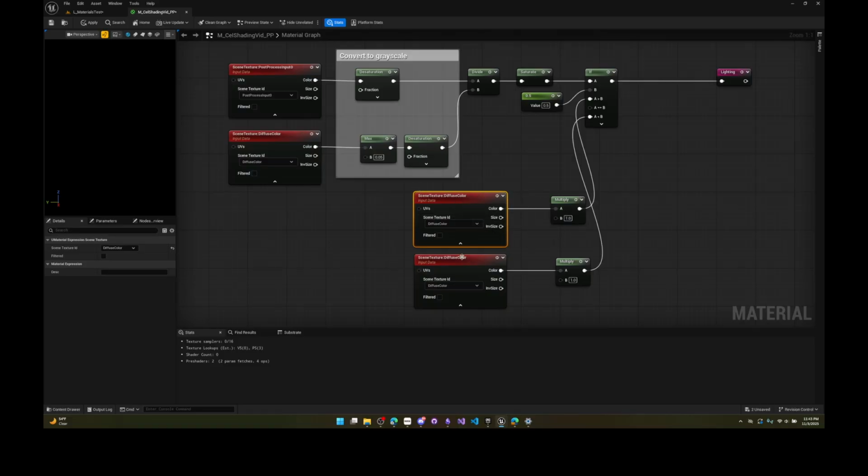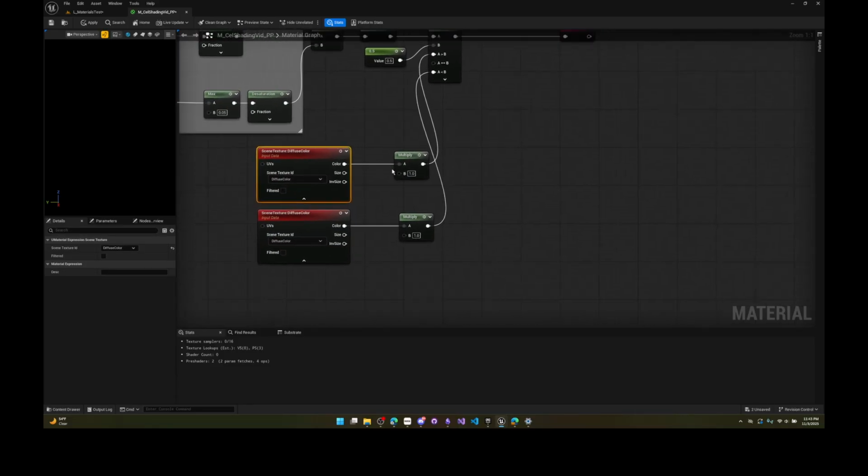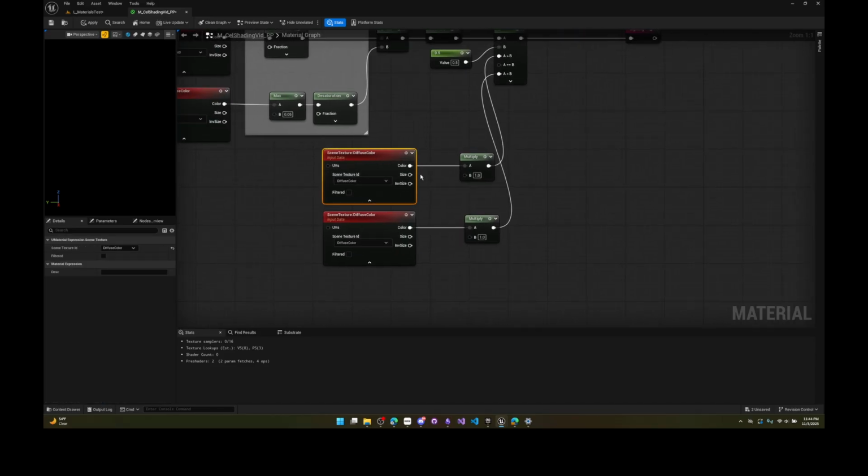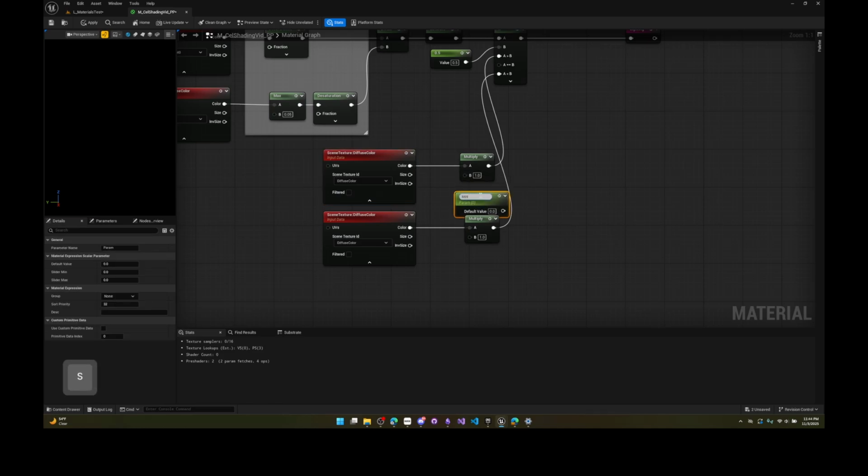So we're using just the default input color, and then we are multiplying this by a value. What this multiply is going to do is allow us to tune the input. I'll show in a bit, but we're going to parameterize these. So I'm going to just do S and click, and let's just call this brightness. This might be a little weird, but I'm just going to call it something like that, and then we'll plug that in.